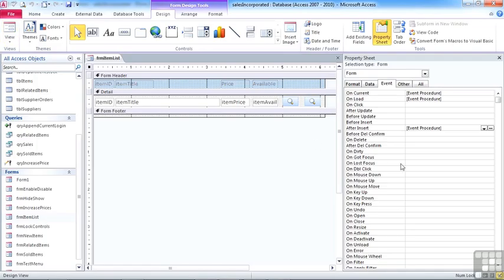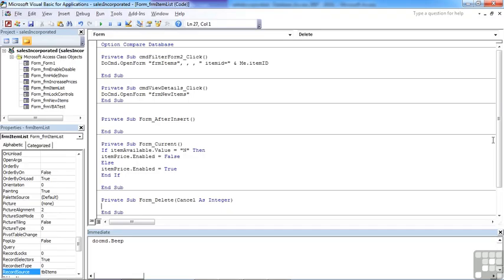On delete. So if a record is deleted using this form, we can use the form_delete action to trigger some further steps, such as making sure they actually want to delete that particular record. If they delete that record, we might be looking at taking that data and placing it in a backup table so we've still got it somewhere to refer to. So we have this step that we can trigger and then carry out some steps.